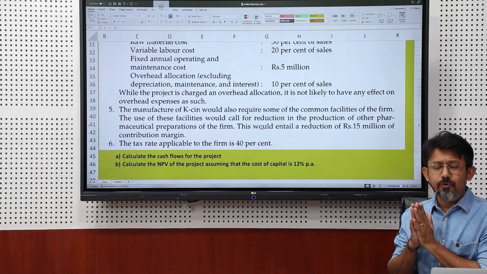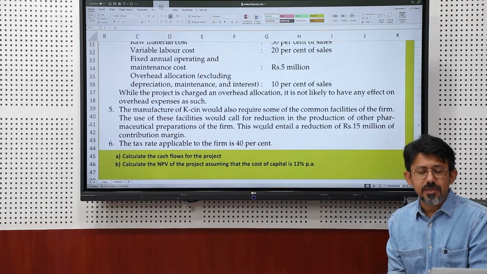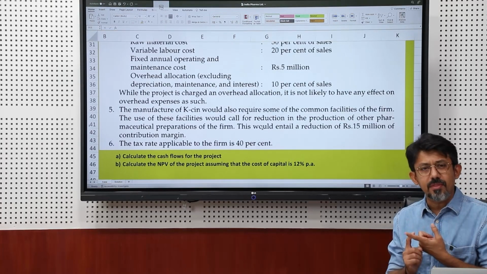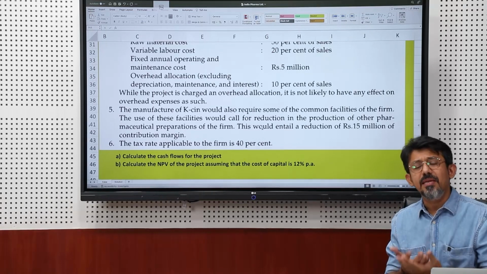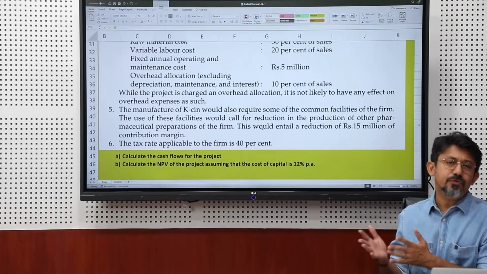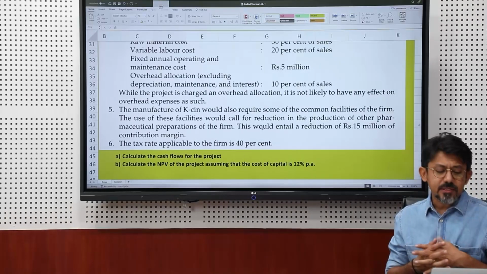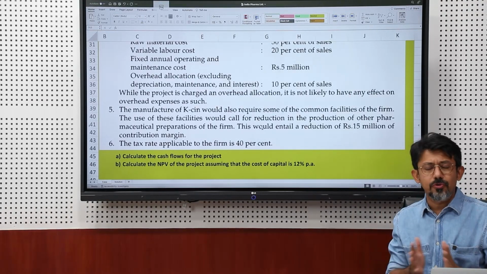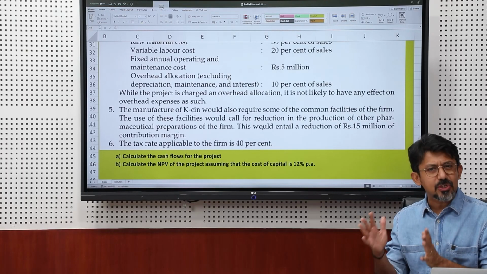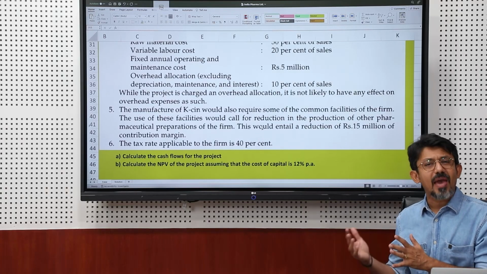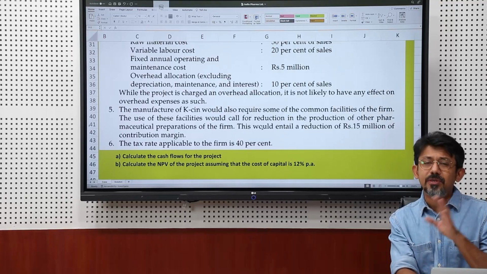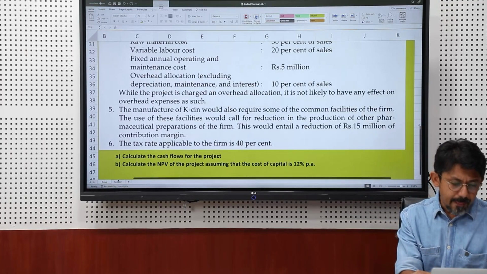So, you've been asked to take this decision in terms of accept or reject based on two decision making criteria. One is NPV, the other is IRR, but both of these techniques will be possible once we are done with question A, which is cash flow calculation for the project. So, let's look at these cash flows now from two viewpoints. You know that NPV is present value of cash inflows less present value of cash outflows, which is your initial investment. So, let us try and capture the initial investment first.